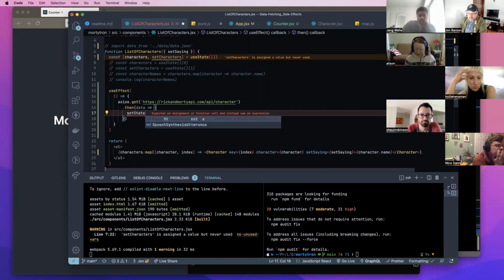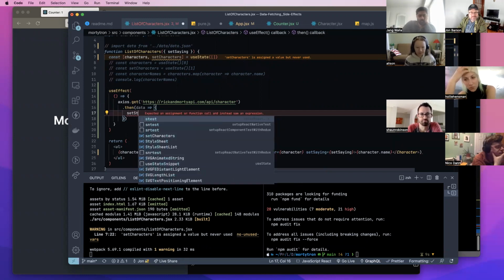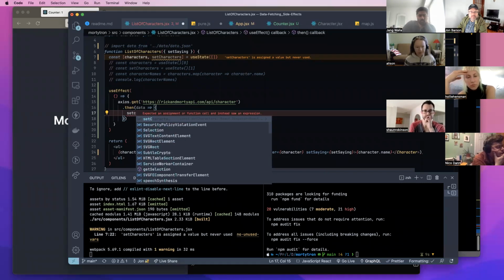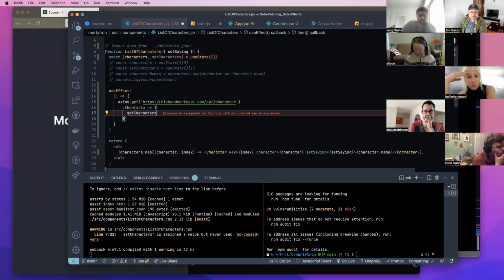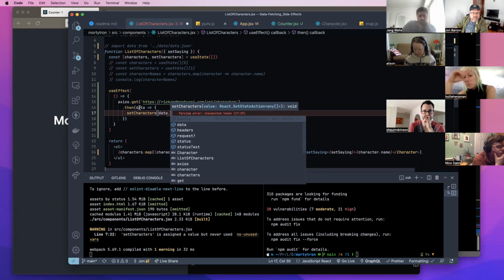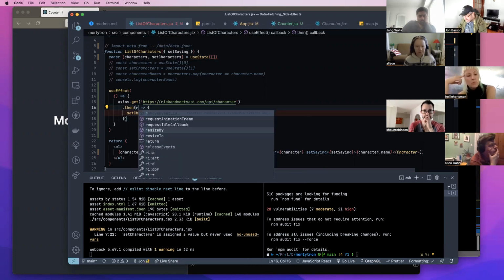And I'm not going to set state. We're going to do setCharacters. And what are we going to send it? We're going to send it back as data here. Let's change data here to response.